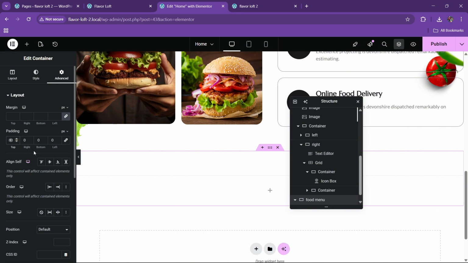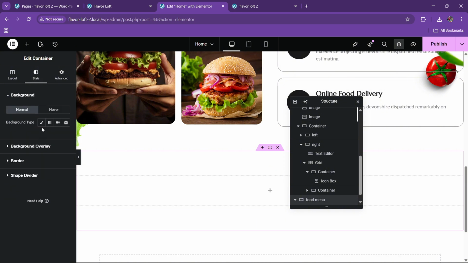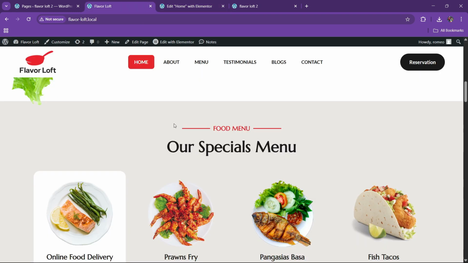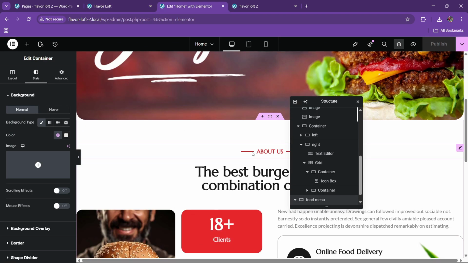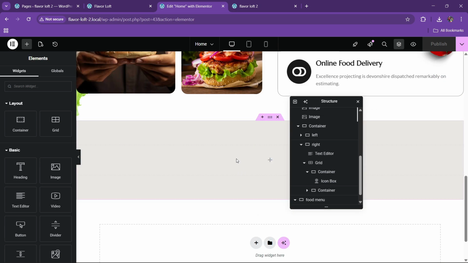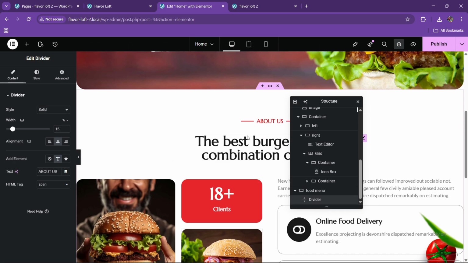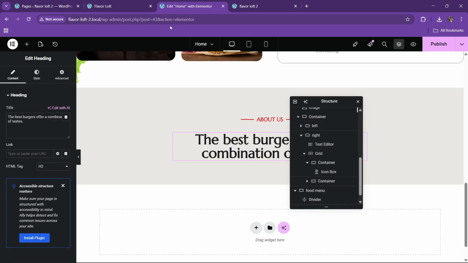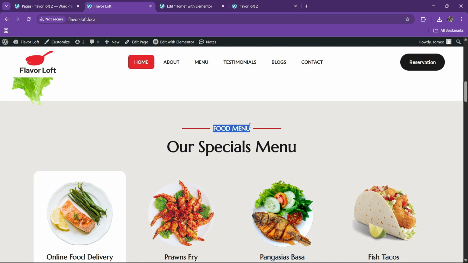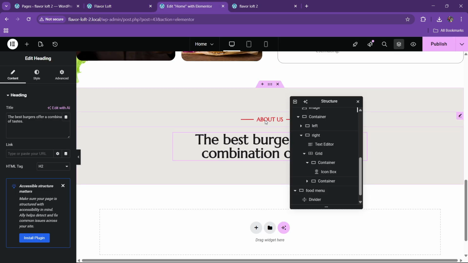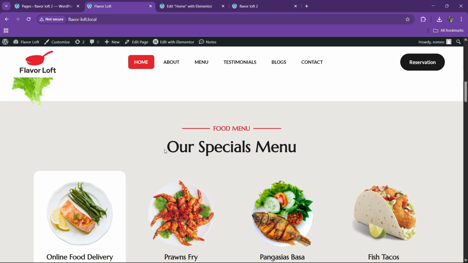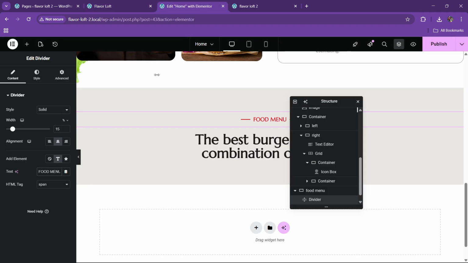Okay, and here we can add a T to the top and to the bottom, because here we're gonna use the theme PG color like this. Now we have to just search for this, and we can paste it here. We can search it also, and we can paste it here. And here we can just copy this food menu. Okay, and here also we have this heading, so our special menu.